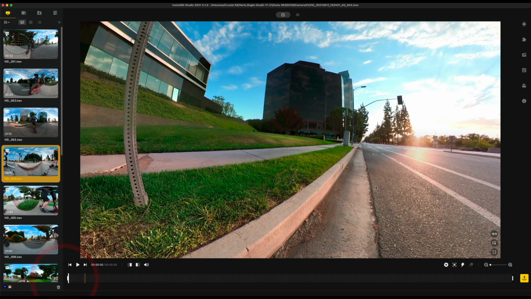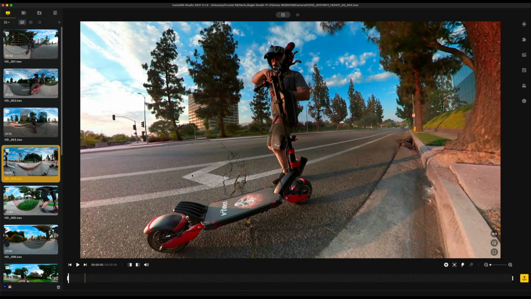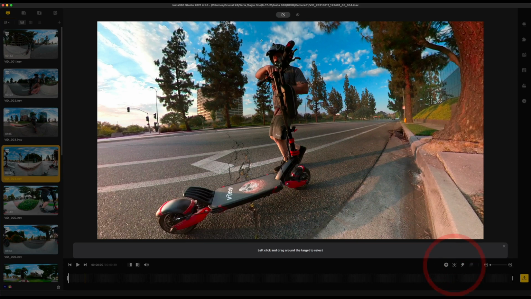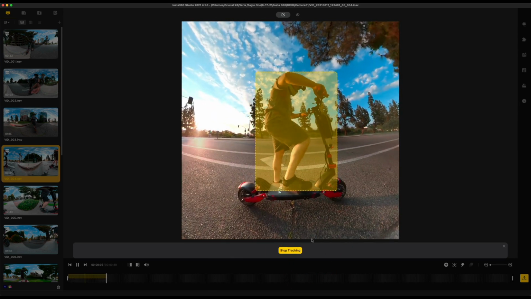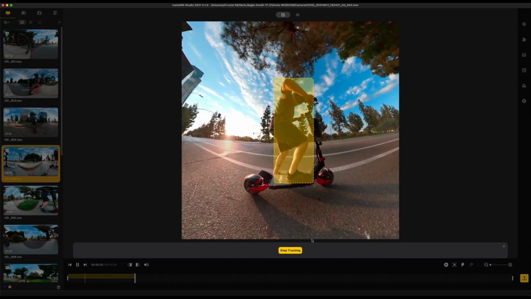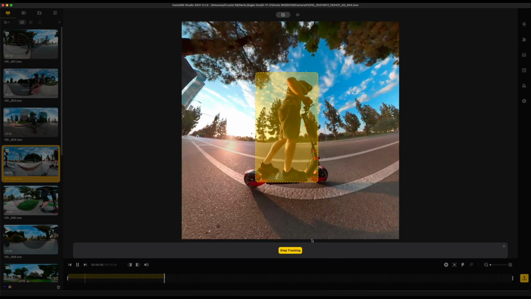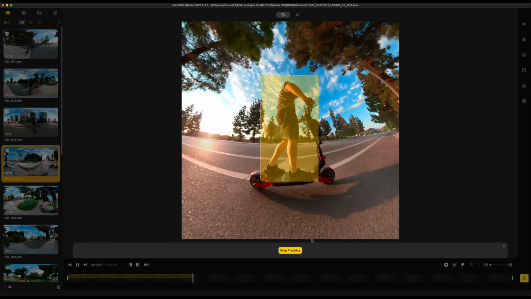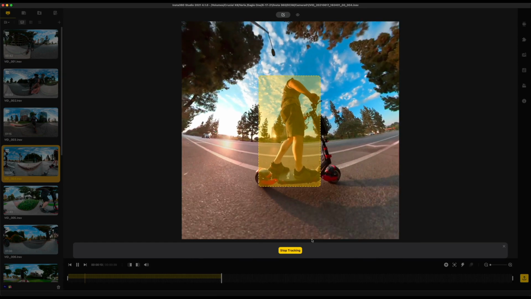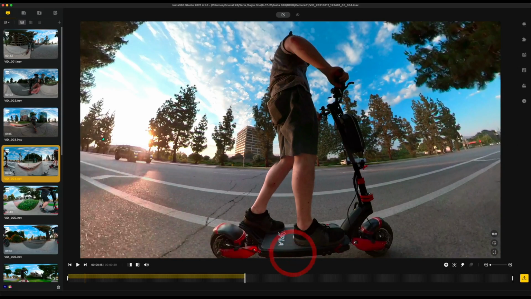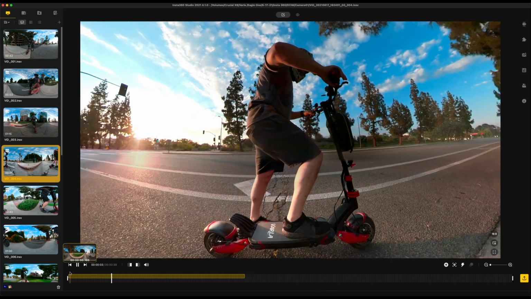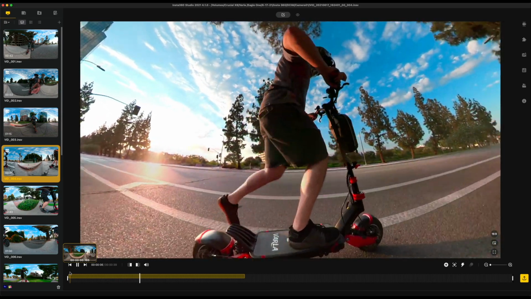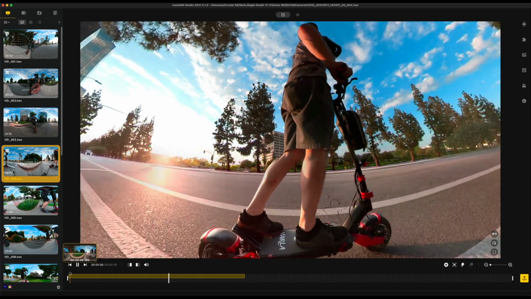So what you're gonna do, you're gonna choose the frame that you want, then select the subject. I'm the subject here. I'm just gonna drag a little box over me and let's see how well it tracks. There you go. It's tracking pretty well. And you can see that it's tracking everything in real time, and it's doing a very decent job. So I'm pretty happy with this. So at any time you can hit stop tracking, and if you play back the footage, you'll notice that it automatically reframes the footage so that I'm always in the shot. And there you go. It's as easy as that.